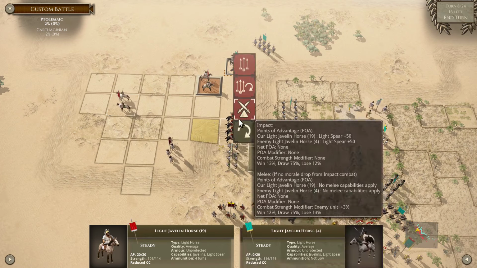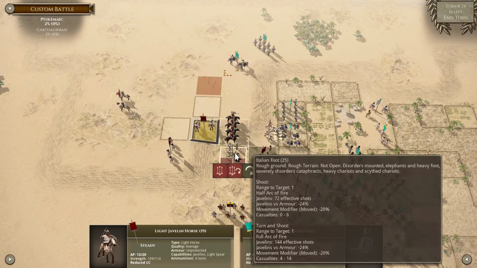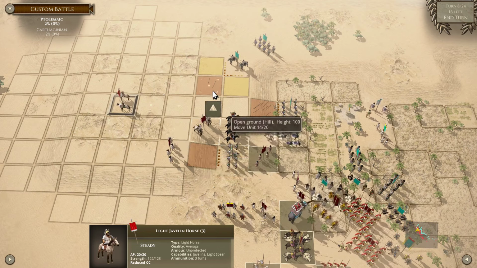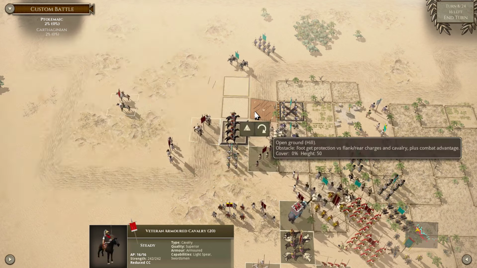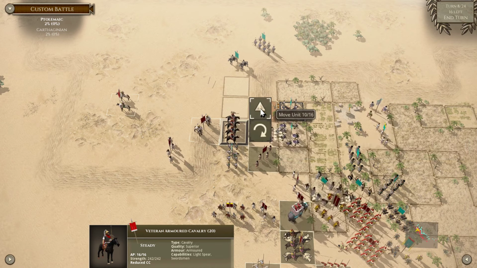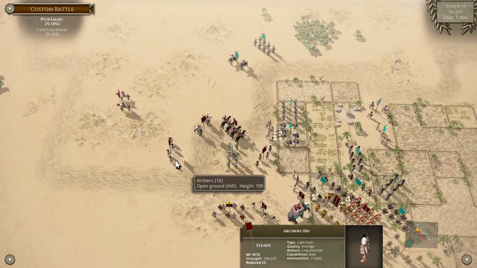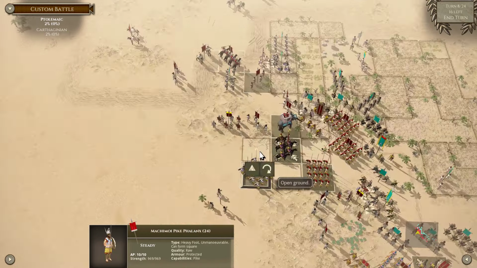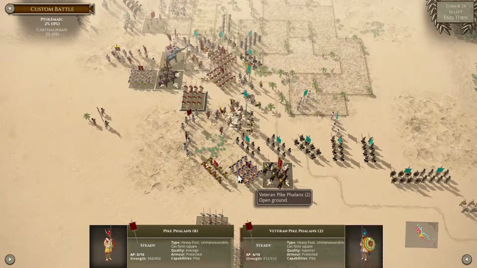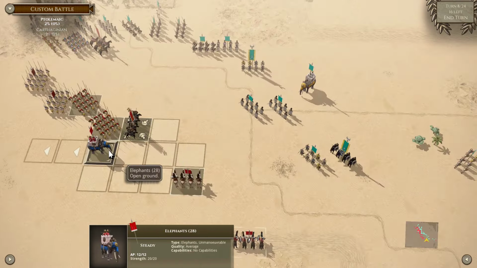Let's see. Wonder... no, they'll just run off, so I think shoot there. And then what? Guess probably move up like that, or guess turn this way. And then what? Guess get ready to go in around here. Let's see. This unit.